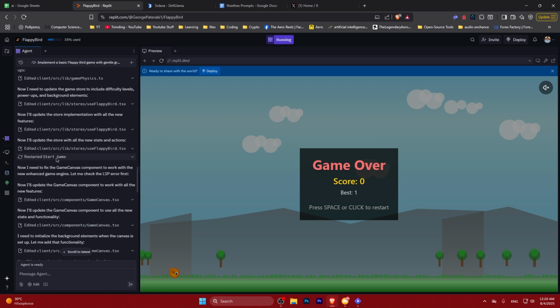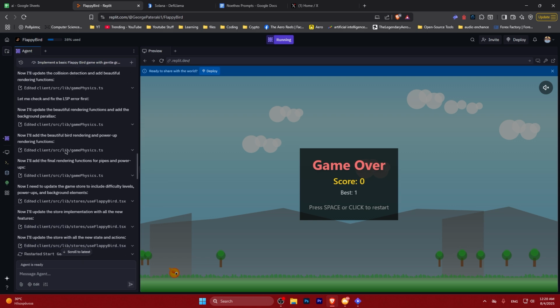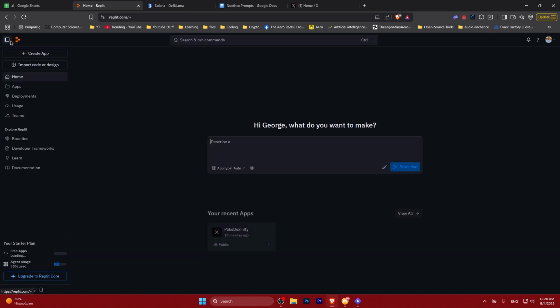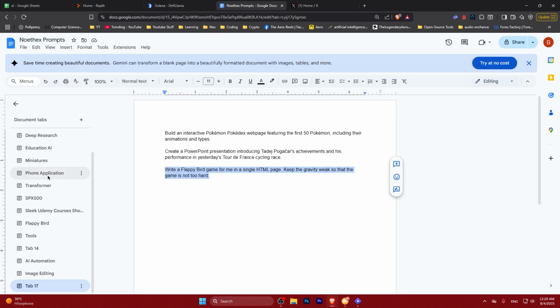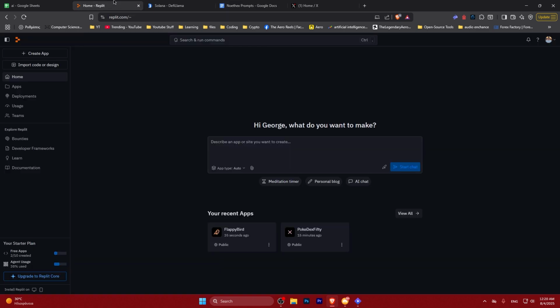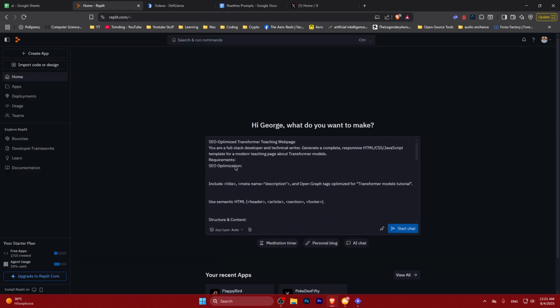I really loved how the game and the agent worked. You can see all of the changes here. Quite methodical. It works really like a coder. This is incredible. This is, I think, a state-of-the-art AI agent. And because I am so soaked about its performance, I'm going to go ahead and give it one of my old prompts, which is quite detailed.